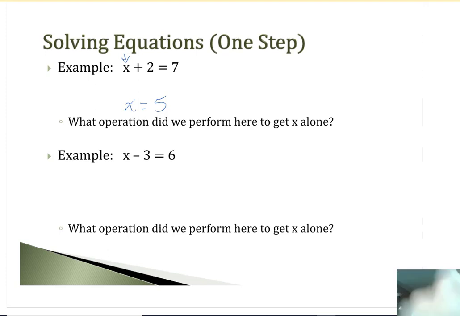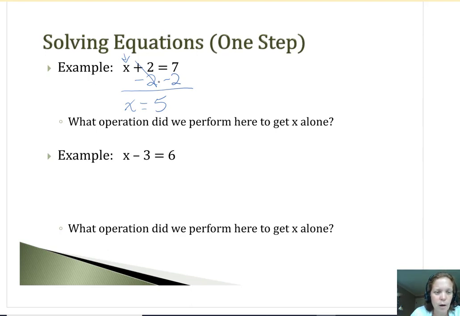Now, how do we get from x plus 2 equals 7 to x equals 5? Because what if it's not something I can just think of off the top of my head, like a decimal or there are negatives? So since this is x plus 2, I'm going to subtract 2, because 2 minus 2 is 0. It cancels it on the left side, but I have to do the same thing to the right side. Whatever you do to one side, you have to do to the other. Think of it like a scale. If I take 2 off of this side, I have to take 2 off of this side to keep it equal, to keep it balanced.